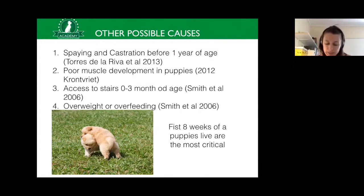And so these puppies that were allowed to exercise off lead on soft and uneven surfaces, I'm not talking about climbing over rocks and things, but just walking over bark, walking over small little logs, had a lower risk of an incidence of hip dysplasia. The reason is because these different surfaces and walking over things were challenging their muscles, and their muscles were developing a lot quicker, so that the muscles were able to actually help stabilize the hips a lot earlier than puppies that are maybe kept in a confined area, not able to exercise.